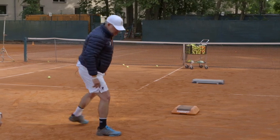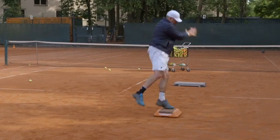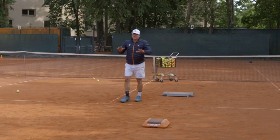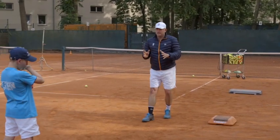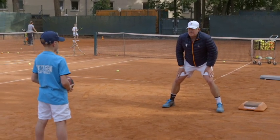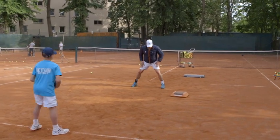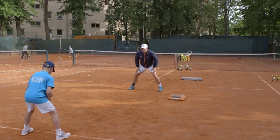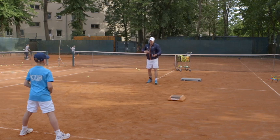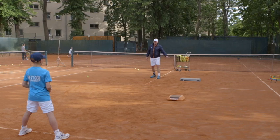So what I want you to do now is go with the closed stance onto the board, land on the left leg, and land on the step board with a split step on the angle bisector and with a good balance. Okay, we will try this now. I want you to have a good body position, low center of gravity. You start with a split step, you approach fast, you step into the board, push forward, land on the left foot, and then I want you to have balance on the split step, okay?